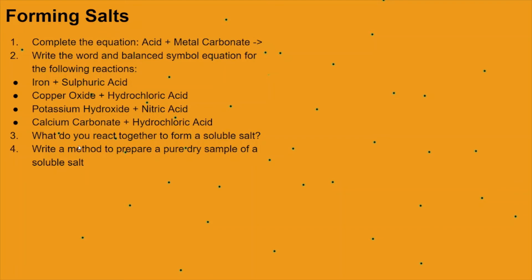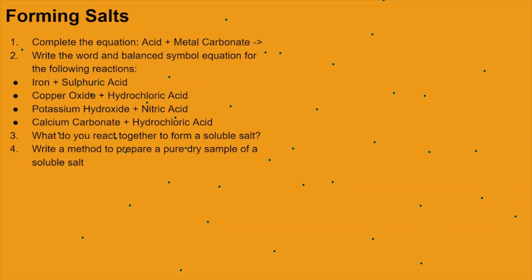So what we're going to do is warm up our acid because we need to make it a bit more reactive. And then we're going to add our insoluble base a bit at a time, and we're going to keep adding it until no more reacts. So when no more reacts, we're obviously going to see that insoluble base left over at the bottom because it's insoluble and won't dissolve. If you want to talk about it in terms of limiting reactants, we react until the acid becomes the limiting reactant, so we use up all of the acid in the reaction. Go back to video 3 if you're not sure about limiting reactants.